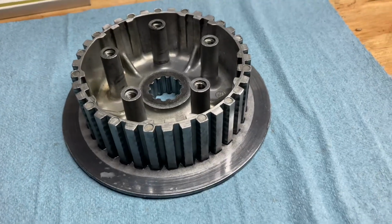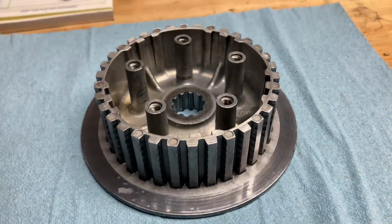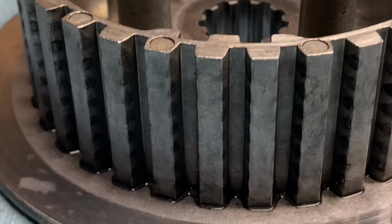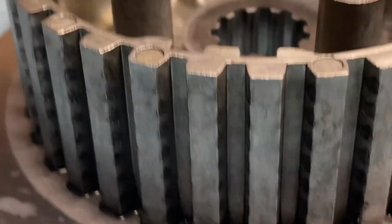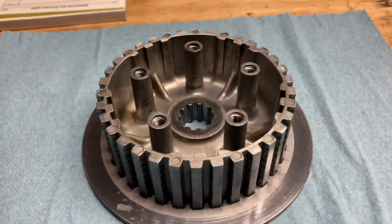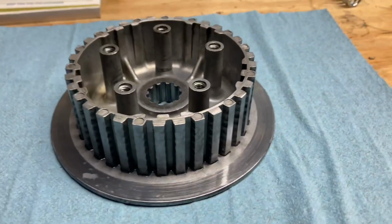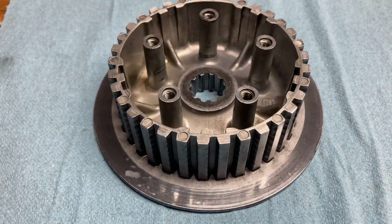After the washer, we're going to go to the clutch hub. That's going to be the next part in the system. And similar to the clutch basket, you're going to want to check the inner grooves of the clutch hub. You can see these are grooved up a little bit. And again, under normal circumstances, I would reinstall this. But any worse, you'd want to look into replacing it.